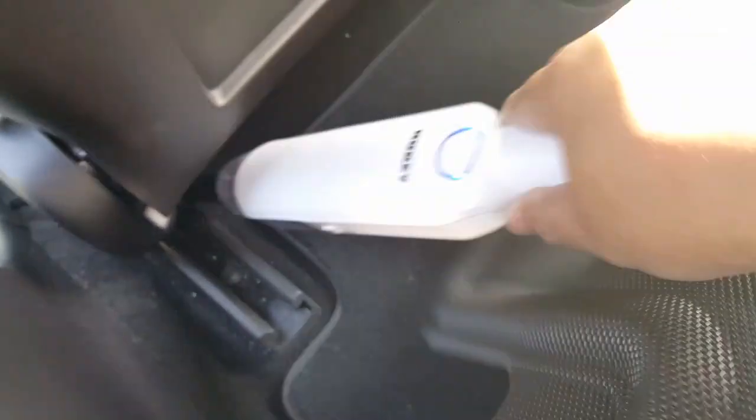You guys ever get little cushion pieces here from the driver's side? I get them all the time. Not a big deal. I don't think it's losing that much cushion every day. It's like losing sand or something. Oh man, this is dirtier than I thought. Look at that. You even have little wrappers. Oh, this must be from the wrapper. Alright, take it to that level.